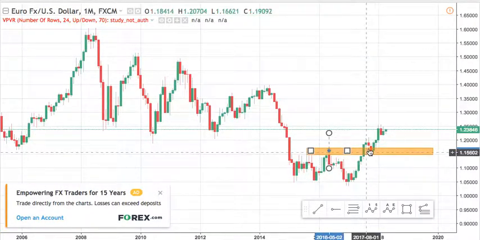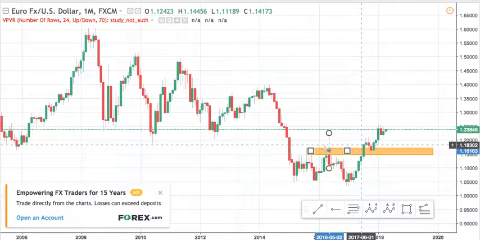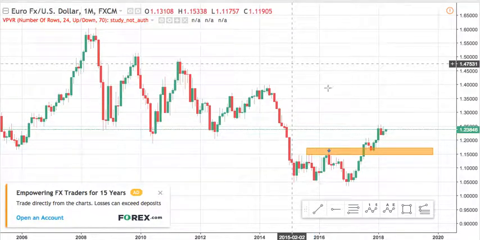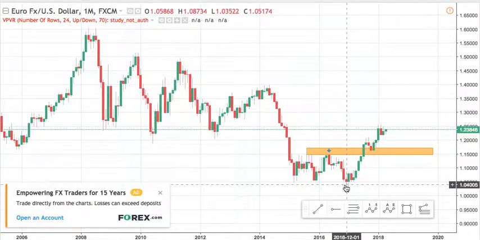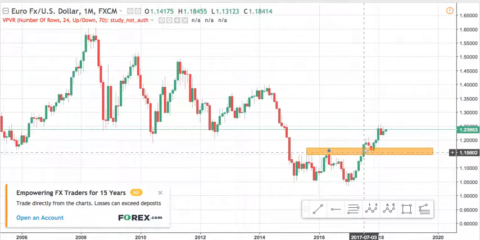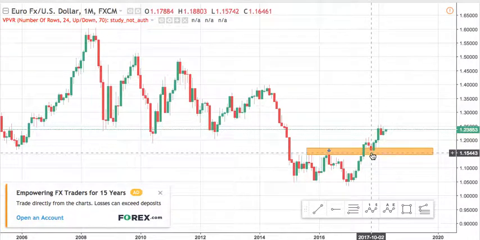Okay. As you can see here, we broke resistance. This broke it. It was no longer resistance. It hit resistance once, dropped and made a lower low. And what did we do here? Looking at the monthly chart, this was a prime time to buy by looking at support and resistance, guys.